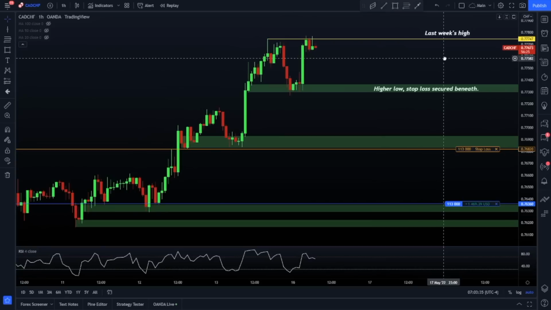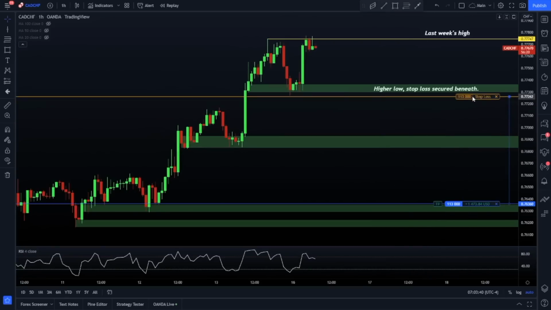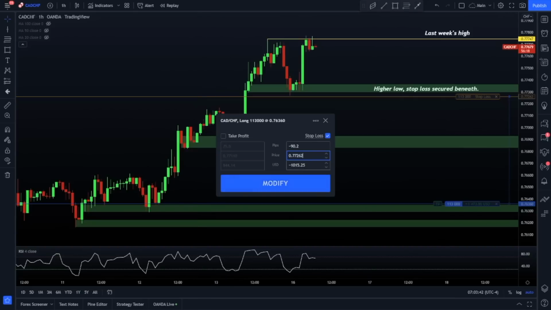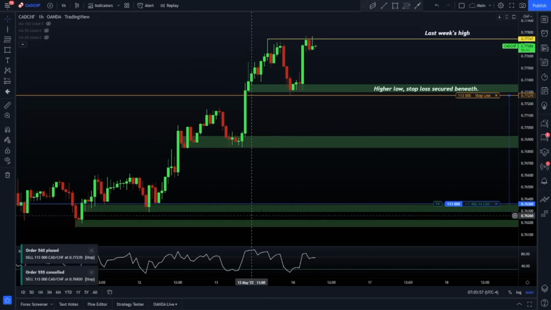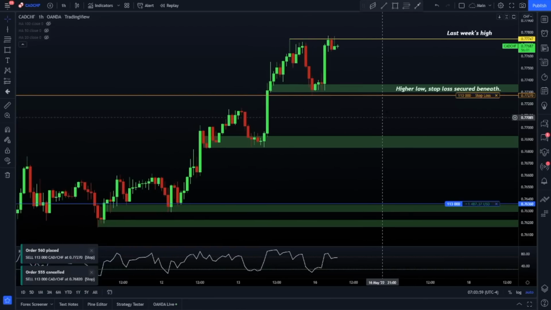So with this said, it's now time to trail stops. I can grab my trade, scroll it up here, and lock in at this point about $1,000 on the trade. This is a great spot to be in because in the worst case scenario, I cannot lose any money. And not only that, I can also make at the minimum around $1,000. So that's pretty good. I'll take that as an opportunity to go ahead and trail my stop loss.